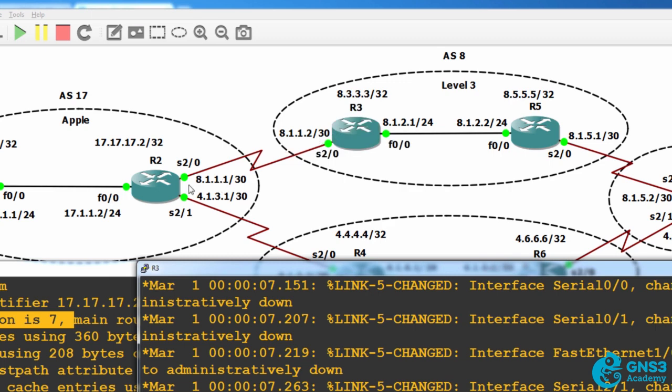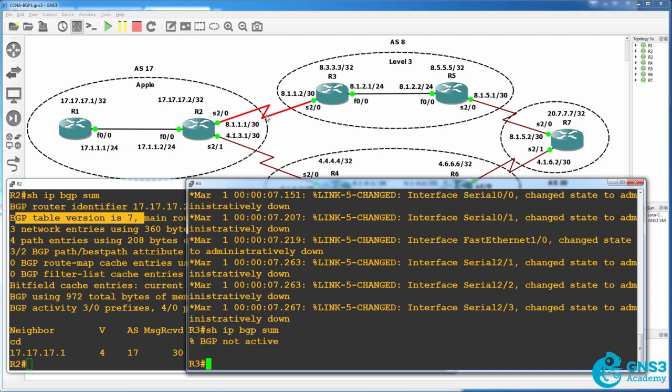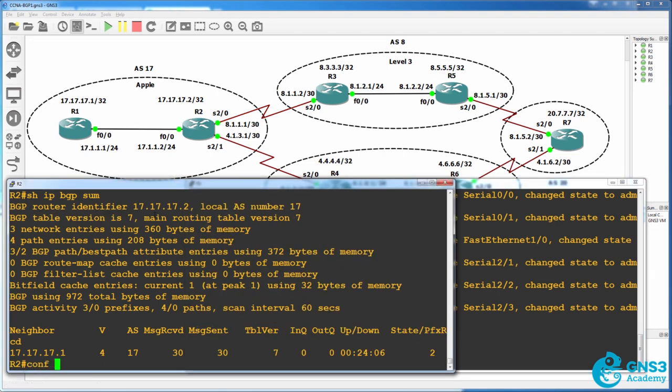The reason why is that you don't run an IGP between autonomous systems. An IGP runs within an autonomous system, hence the name IGP or Interior Gateway Protocol. BGP is an Exterior Gateway Protocol or EGP and runs between autonomous systems. Now you can use static routes to form neighbor relationships between loopbacks, but typically that's not done, especially when you've only got a single connection or single link between your autonomous systems. You're going to use the physical IP address for the neighbor relationship.